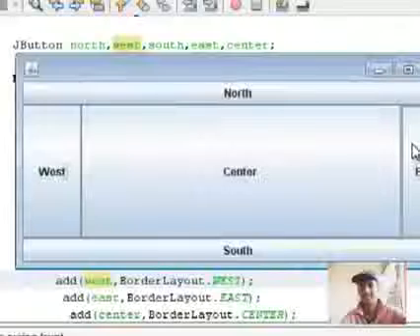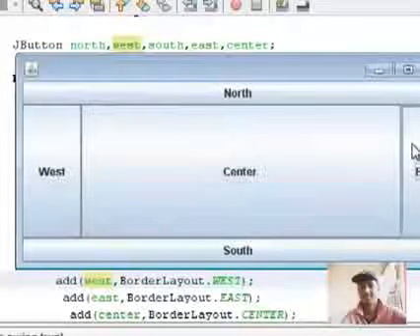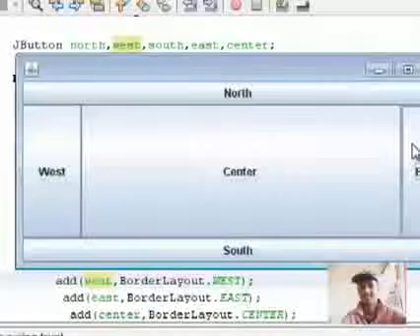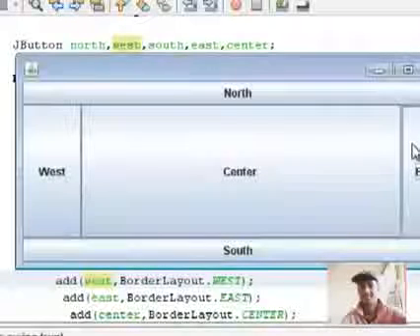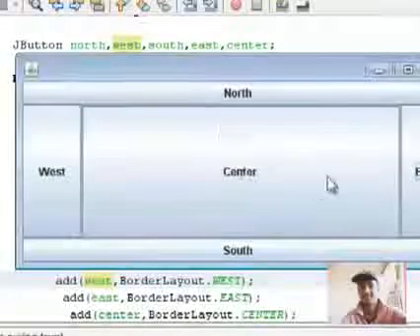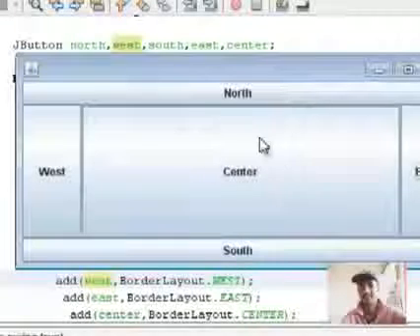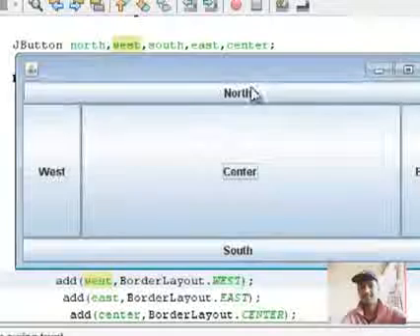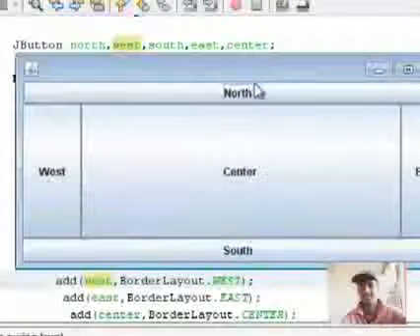If you are not familiar with the advantages of JPanels, please watch my previous video. After adding five panels in the different directions, suppose I have added one panel in the north direction.